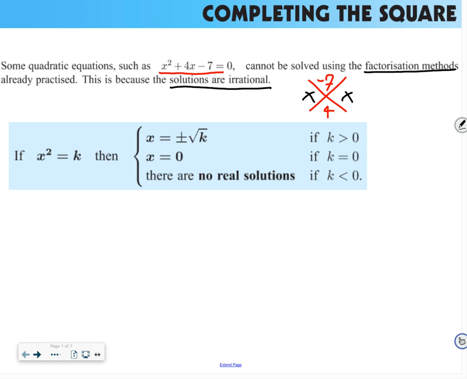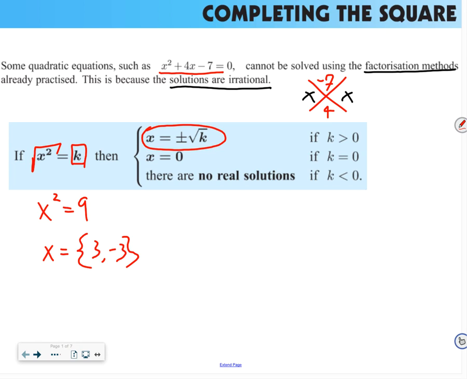So with solving quadratics, remember we have three cases in which we can solve them. When we're solving by using the square root and completing the square, so if I have x squared is equal to some number k, and I try and solve this, well, to undo something that is squared, I take the square root. Well, I need to remember when I take the square root that, for instance, if this was x squared is equal to 9, I can see that x could be equal to 3 and also negative 3. So it's the square root of 9, plus or minus. So that's one scenario, when we have this value k, which is greater than 0.